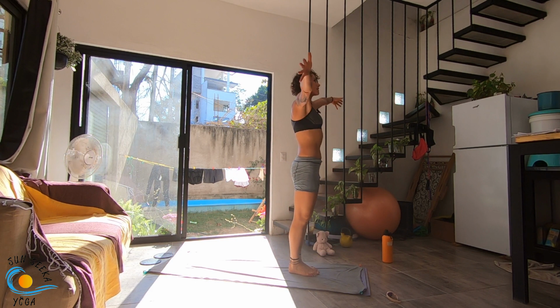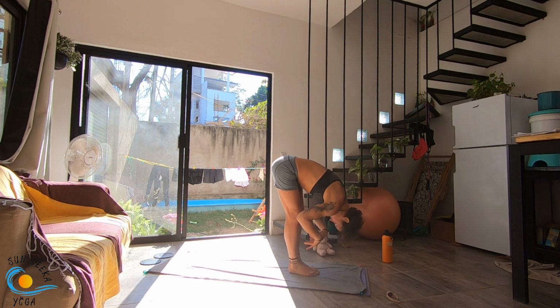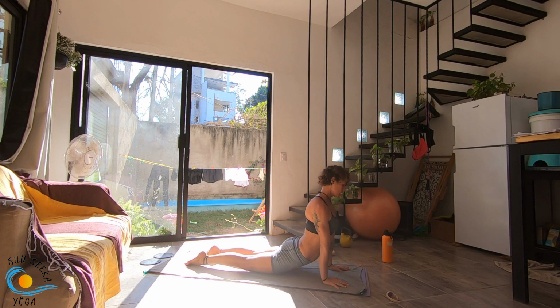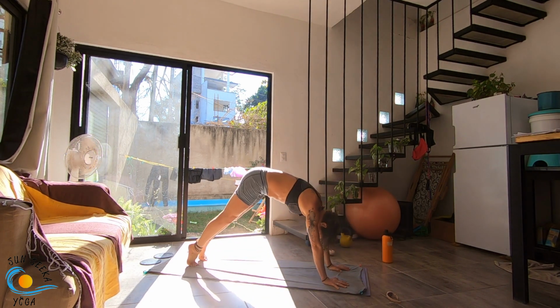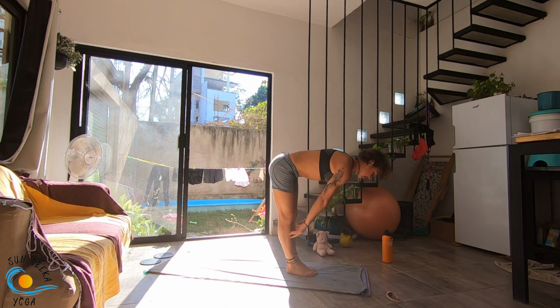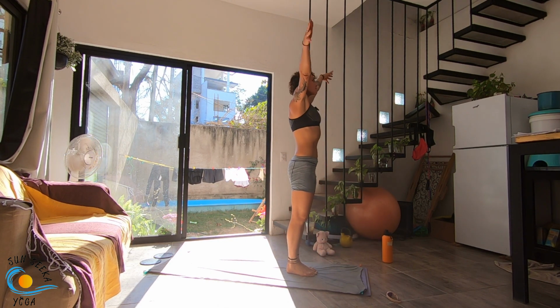We've got three more rounds here. Exhale, fold. Inhale, lengthen. Exhale, step, walk or float. Inhale, up dog, cobra. Exhale, back to chaturanga. Inhale, plank. Exhale, down dog. Step, walk or float. Inhale, lengthen. Exhale, fold. Inhale, raise.